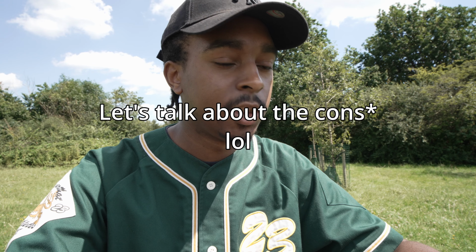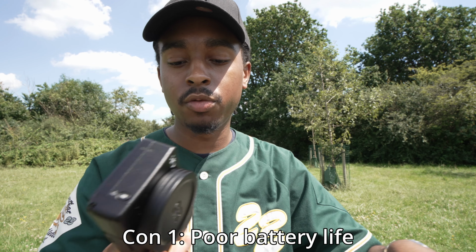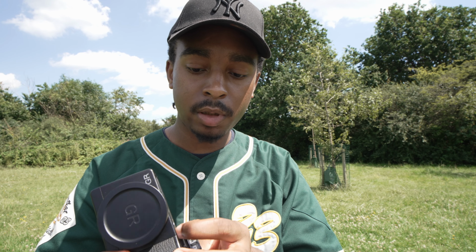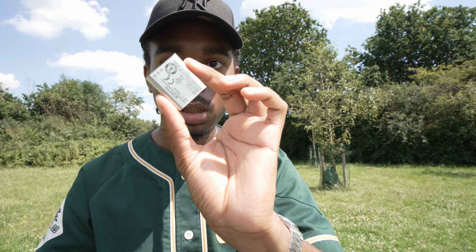Of course, with it being so tiny, it comes with really, really small batteries. Let me, in fact, show you the very small batteries. These are tiny. These are so tiny. Look at these.